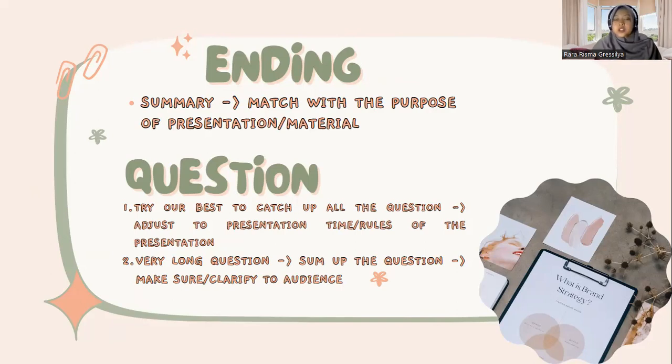The last is about questions. In this question part, I have 2 points. The first point: we have to try our best to catch all the questions from the audience. But with a note, we have to adjust to the presentation time or the presentation rules. So if there are too many questions, you can just choose 3 or 4 questions in one session of presentation, adjusted to your presentation time or your presentation rules.